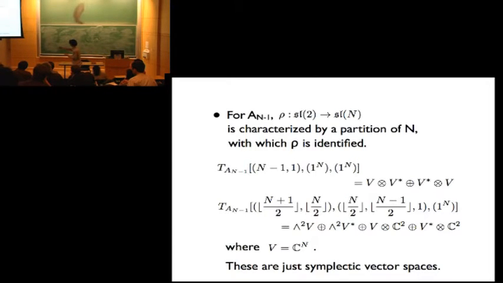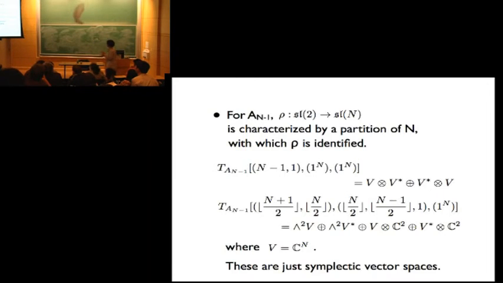You can also choose this slightly funny combination of the punctures. You get this flat symplectic vector space where you have the antisymmetric square of this defining representation and its dual, and some extra copies of the defining representation and its dual. So you always have one vector space and its dual. So this is naturally a symplectic vector space, and these are the known results. If you want to know more about various special cases, you can open up a paper by Jack sitting here. But it's written in a completely different way, so I'm afraid it's very difficult for mathematicians to get data out of that. But these are just simple cases.